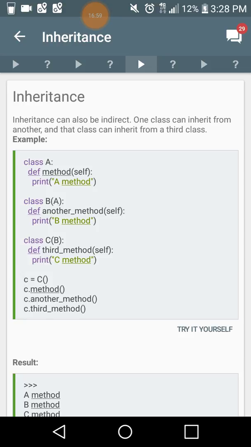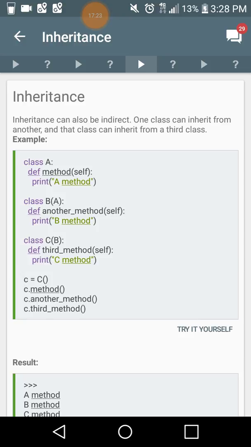So you have three classes. A is the only one that doesn't inherit from anything else. C inherits from B, B inherits from A. Here we're going to create an instance of the C class. So we have lowercase c equals uppercase C(). Okay, so now pay attention to class C, because that's the instance that we created, an instance of the C class.